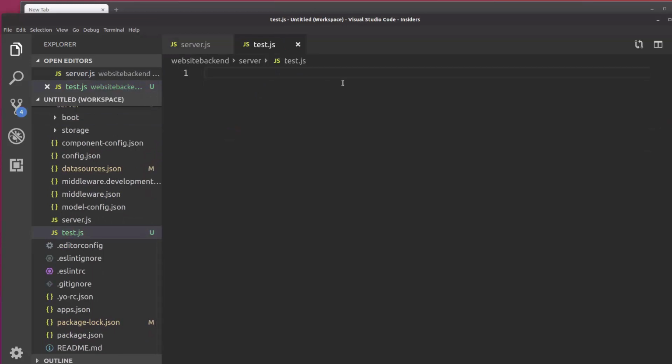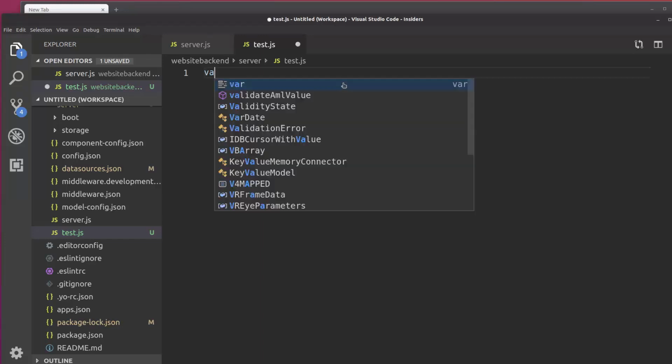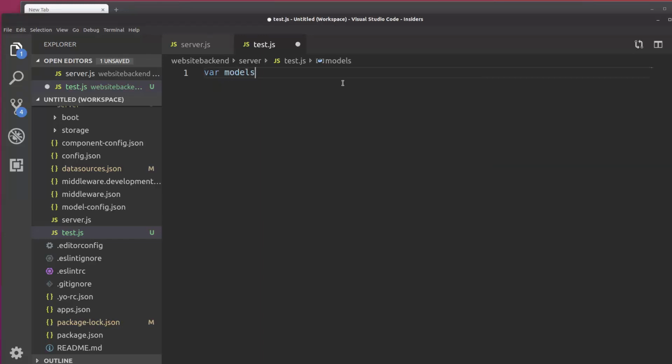And now in this test file, which is specifically being used to demonstrate the different ways we can work with data, we're going to need to import our models into this file. So how we do that is we're going to specify a variable called models.